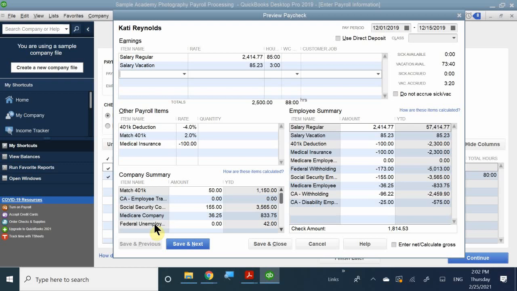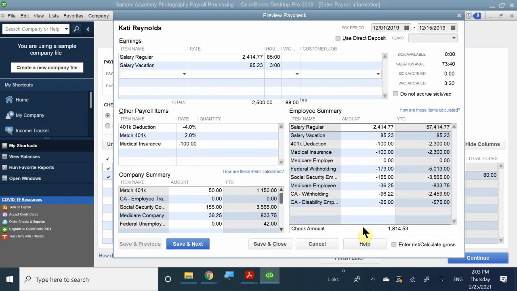Okay, so everything here is calculated for you. All you have to do is validate the hours that she's contributed, and make sure you are using the correct and current tax tables, because your numbers can be off and you would have to go back and adjust everything accordingly.